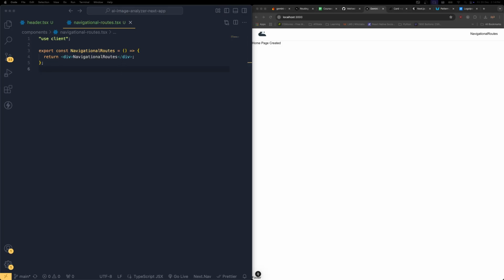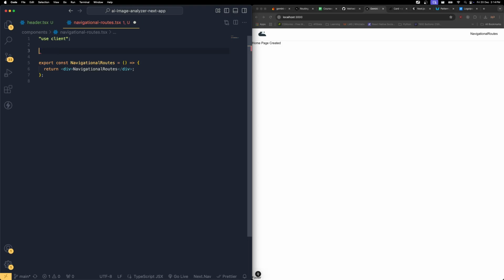just make sure to create a props for it. Interface navigational routes props, open it. I'm going to make sure whether it is loading on the mobile or not.